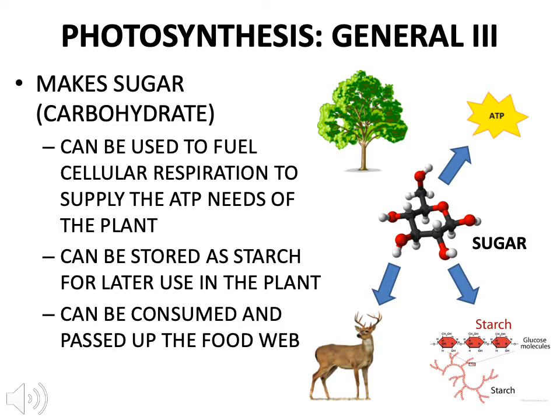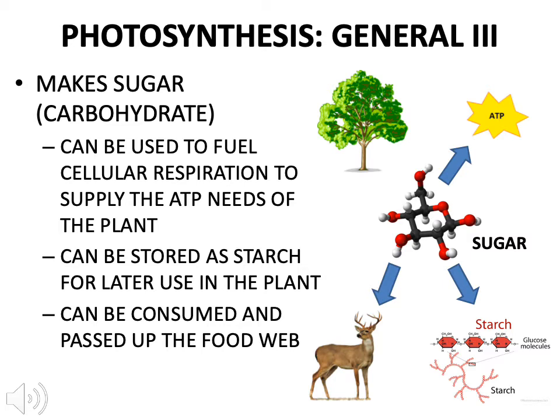Every single animal on this face of the planet ultimately depends upon plants as their source of energy. Plants are capable of making their own food molecules. Animals are not, which means an animal must obtain its food molecule in some prepackaged form. That's why some animals eat plants. And then again, of course, there are some animals that eat other animals.